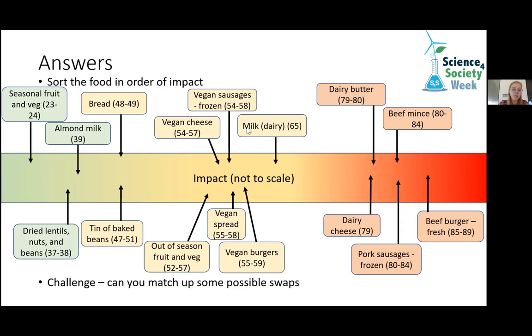So someone said, could we swap in chicken rather than beef, or would that not change the impact? And we'll come back to this one on the next slide, because that's a really good point. And we'll have a look at that as well. Yeah, so we could swap our burgers for our vegan burgers. That would make a lower impact. That would be fantastic. But there's still more swaps that we can make, and we'll be having a look at this. So there's some great ideas coming through.